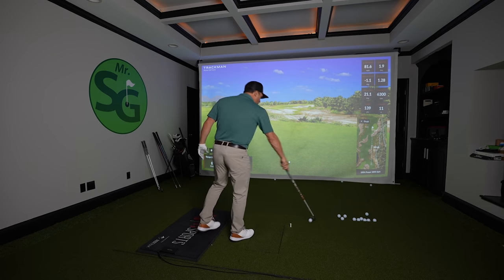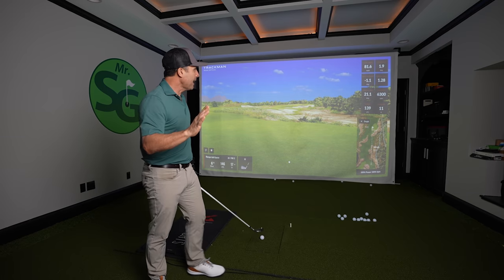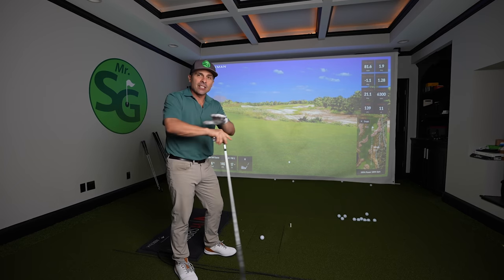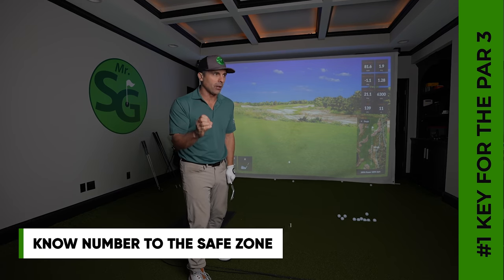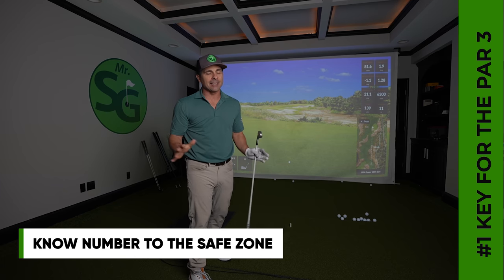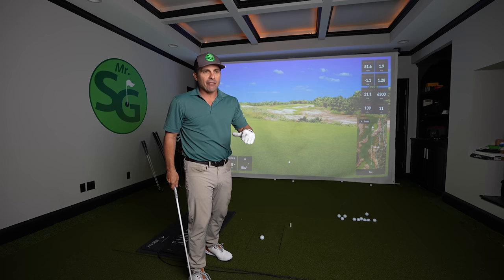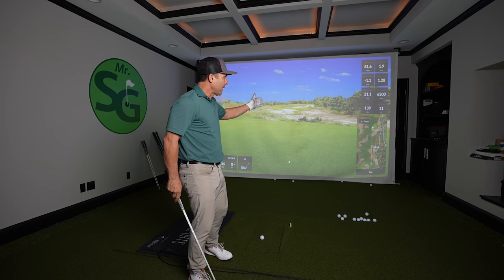So what I want you to do is the number, the 146, that's not the number. I want at least 10 yards past that hole. That's 156. That's the safe zone. We gotta know the number to the safe zone. That's the key, and 156 is safe. Anything short of that is not safe. So 146 is my 9, 156 is like my 8, really good, but I wanna be safe and more than safe, because if I pull that 8-iron left, we're in the junk.